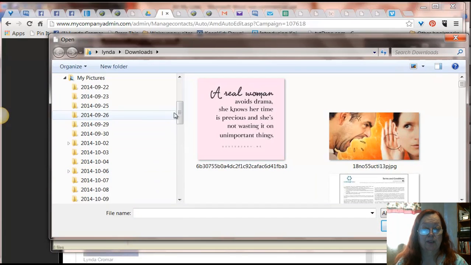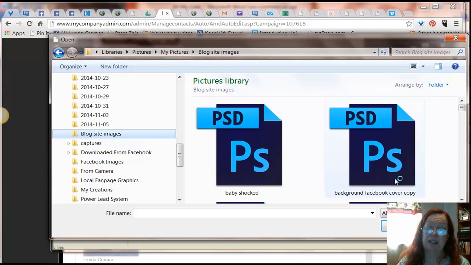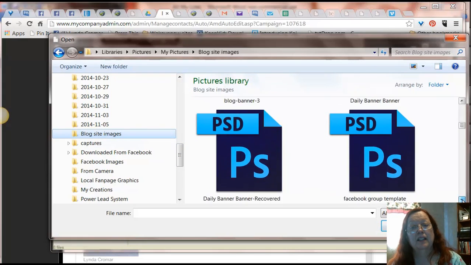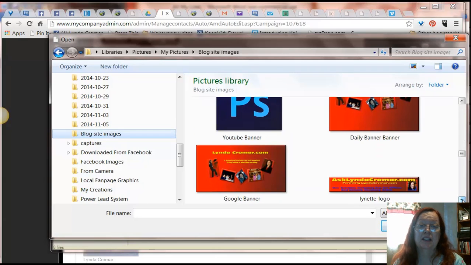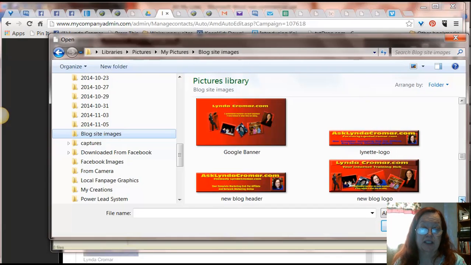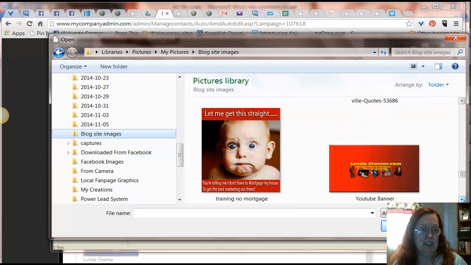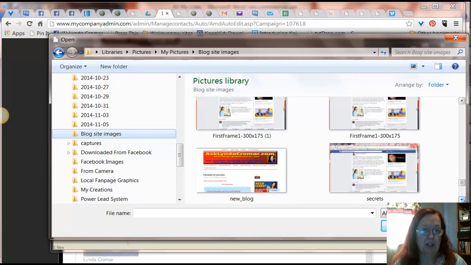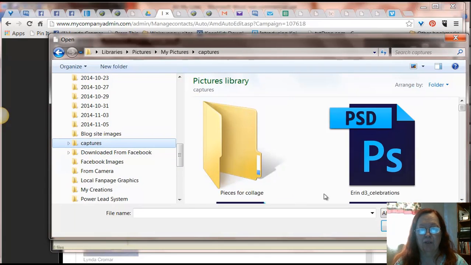I'm thinking it's in my blog images. See if I can find it. I have a little signature thing I like to use. Or I could use my blog header. Okay, it's not there. Let's see if it's in the capture folder.